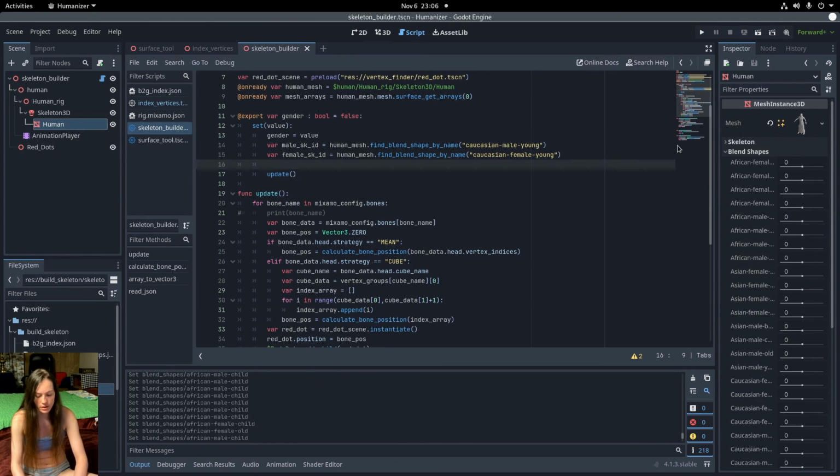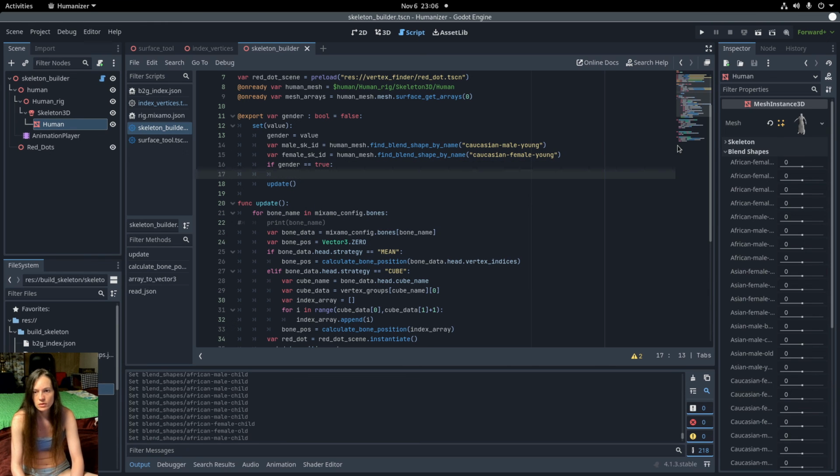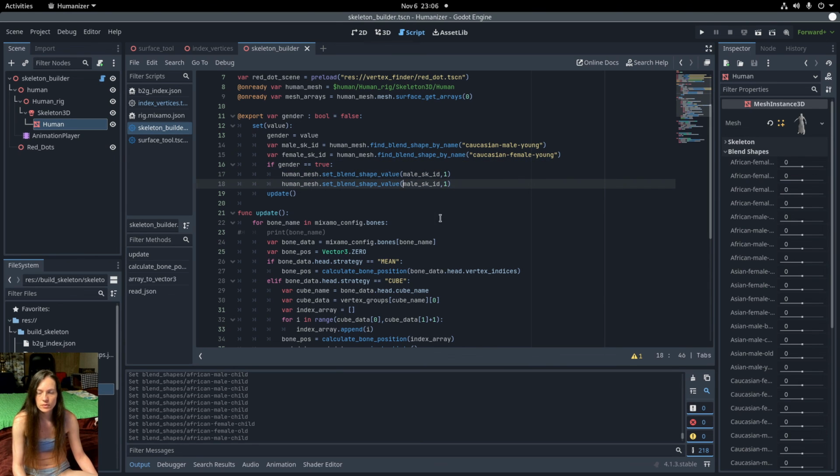So then I'll check if gender equals true, set the male shape key value equal to 1 and the female value equal to 0.